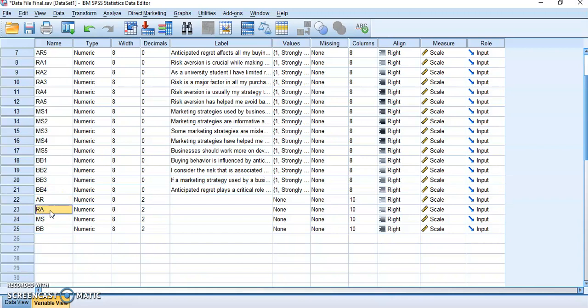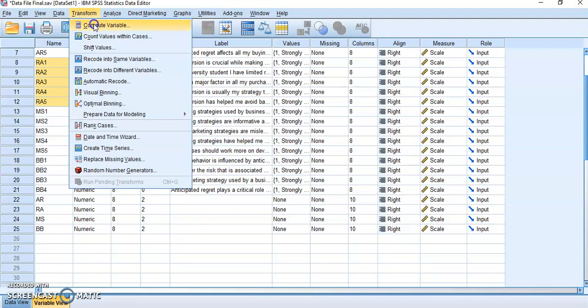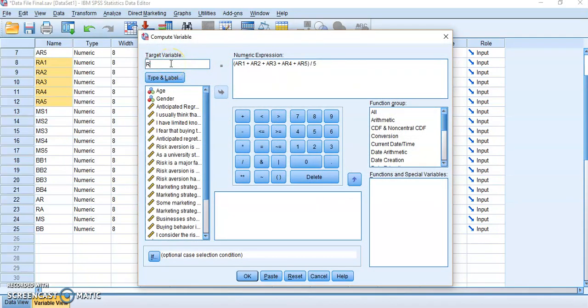So let me tell you how I developed this risk aversion one, and you will understand the process very easily. So we have 5 questions that represent risk aversion, RA1 to RA5. I want to transform this into one particular variable. So I go to transform, then compute variable, and here I just write down RAA just for the sake of an example, and I'll just remove this so that you have a better idea. So we choose these brackets, and as we move to the portion with risk aversion, the first question for risk aversion is over here, and then I press plus, then again risk aversion second question, the third one, the fourth one, and the fifth one. They're all being added together.